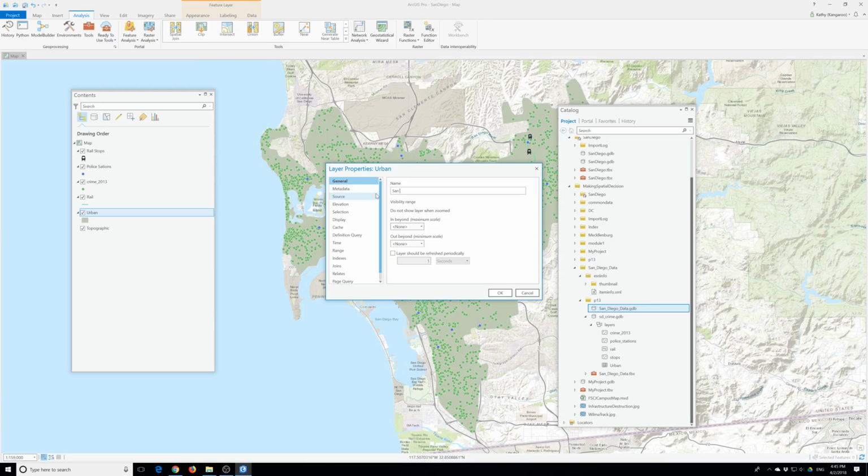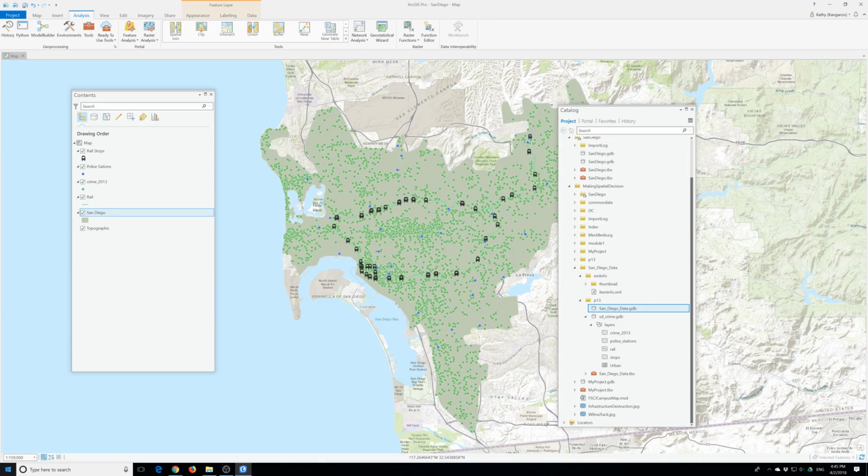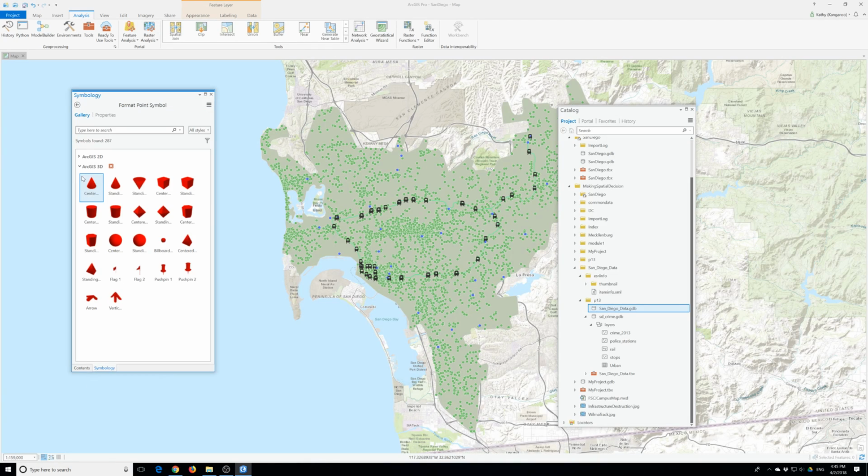Another way we can do this is right click on it, go to the General tab, type San Diego and click OK. For names, we can have spacing between them, so sometimes we cannot, so we just have to be aware of that. And for the rail, we will do it later, so we have to go one by one.